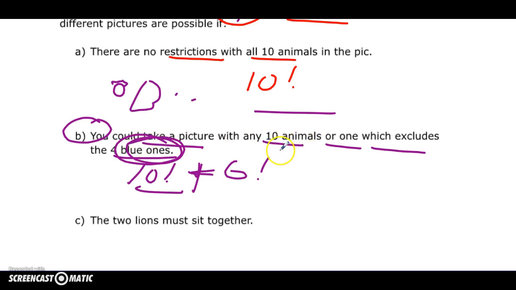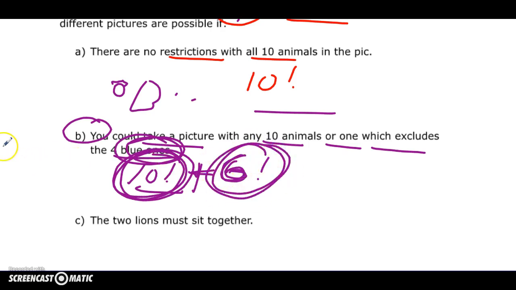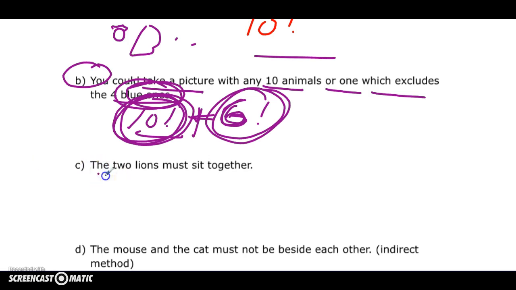Odds are you are talking to your stuffed animals. If you have them ranked, you probably also talk to your stuffed animals. So you have the 6 non-blue ones, and you put them in order. So here is scenario 1 with all the stuffed animals, and scenario 2 is the 6 non-blue animals get together. So all you do is add them together. How about this? This is a really good question.